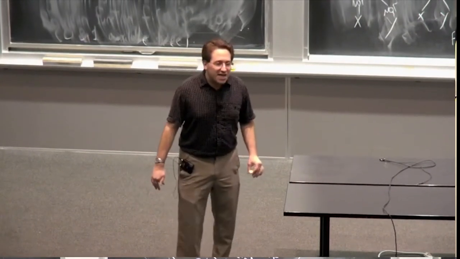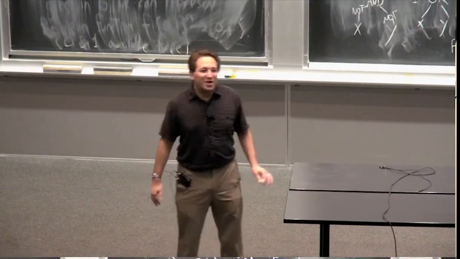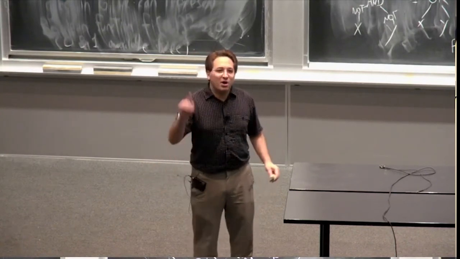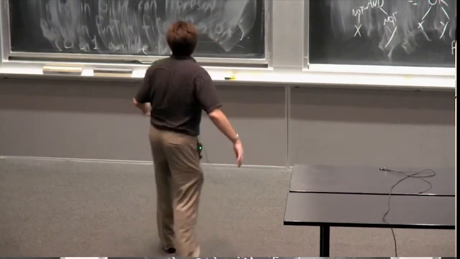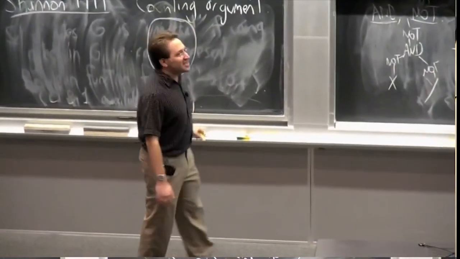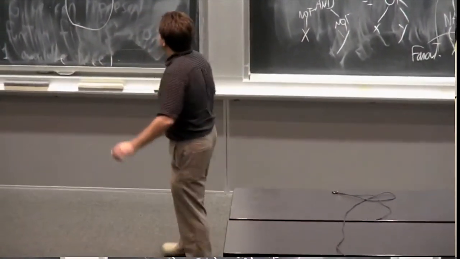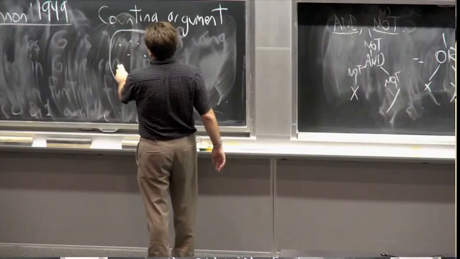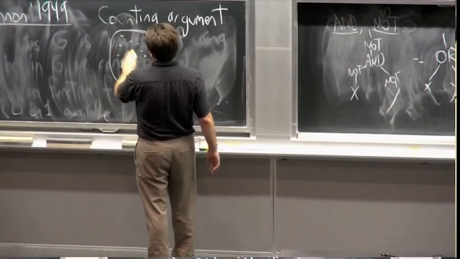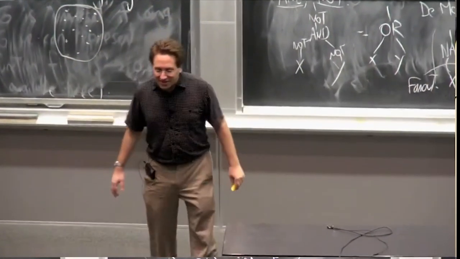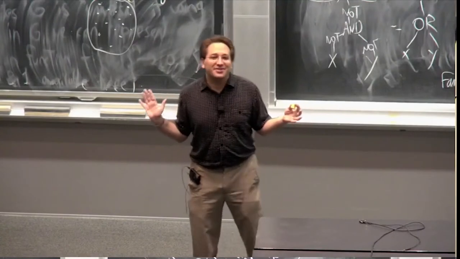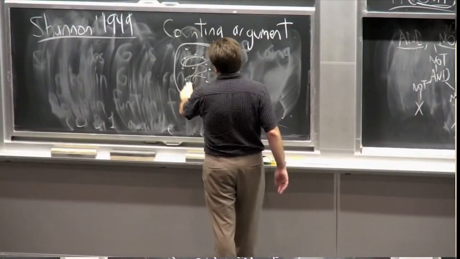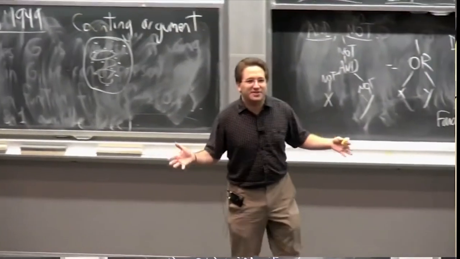But it never happens that the same circuit represents two different functions. Once you've specified a circuit, a circuit is just a way of specifying the function. So each circuit can represent one and only one Boolean function. Which means that if there's a gigantic set of possible Boolean functions, you should think of this oval as gigantic, and there's only a small number of circuits of a small size that there can possibly be, then there just aren't enough circuits to go around. Which means that most of these functions, even if we can't give examples, we know that the chocolate chips fail to cover the cookie.